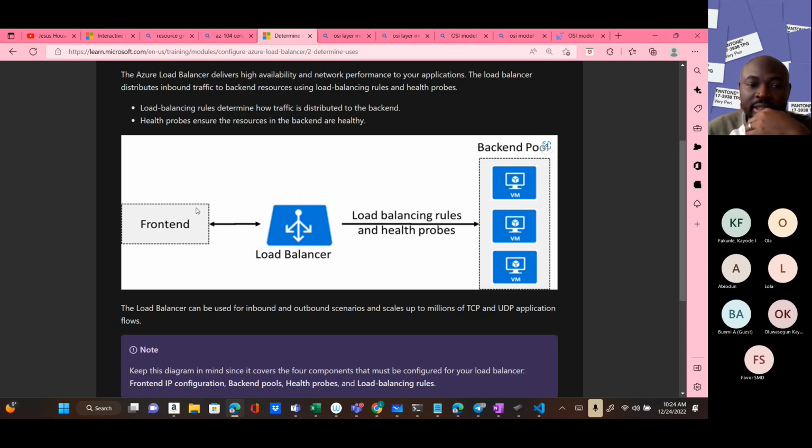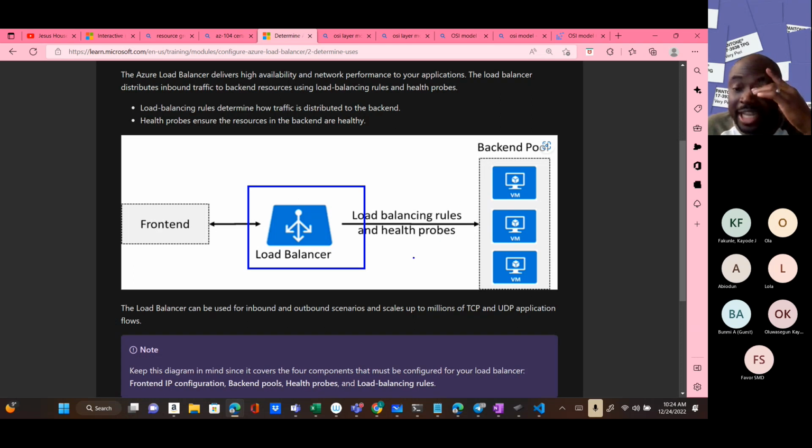The load balancer will sit between the front end and the backend pool. Your backend pool can either be a collection of virtual machines, virtual machine scale sets, or app services. All of these can be examples of the servers we can have in the backend pool.